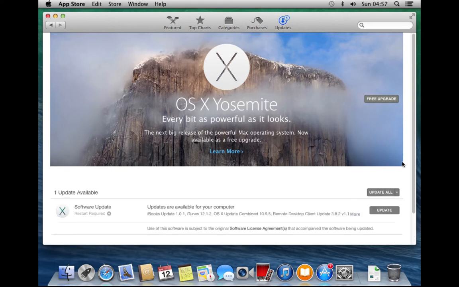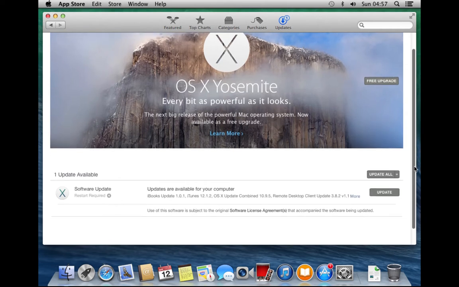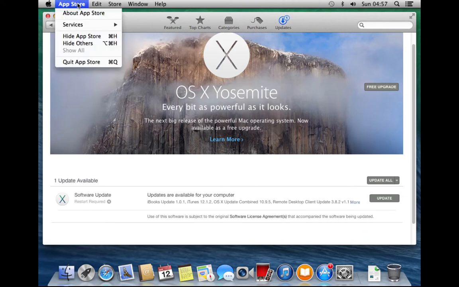So we have a couple of updates that haven't been applied to this machine just yet, and also it is possible to upgrade to Yosemite, which is Mac OS 10.10. However, we are not going to do that just yet. This is just an overview, so let's quit out of that.